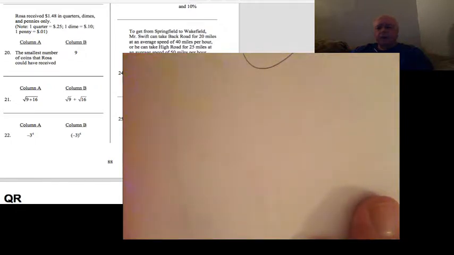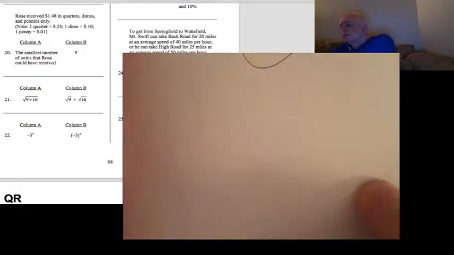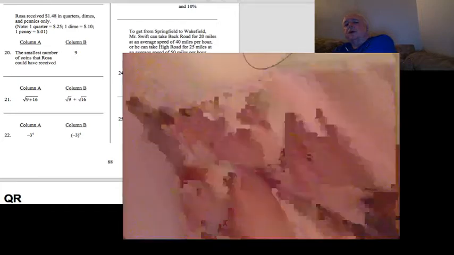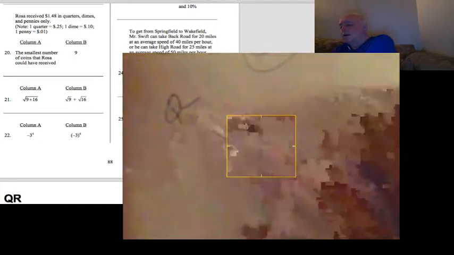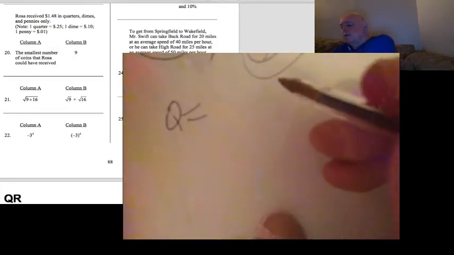All right, so let me bring this problem up. I don't have it on my screen anymore. So the strategy on this problem is to use the largest coin first. So if you start with quarters, how many quarters do we need? If we have 6 quarters, we have $1.50. That's too high. So if you have 5 quarters, we have $1.25.